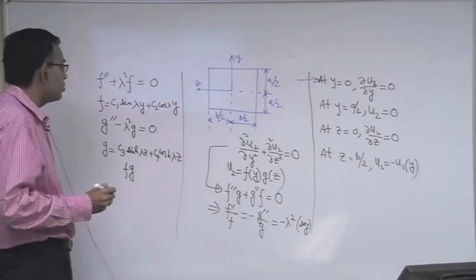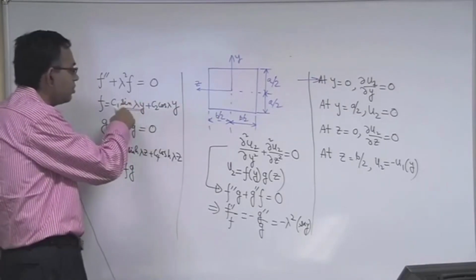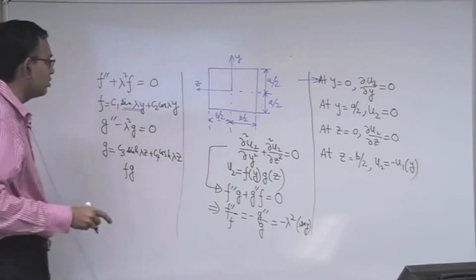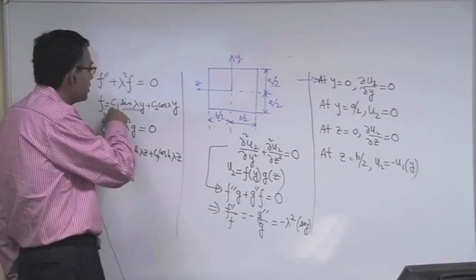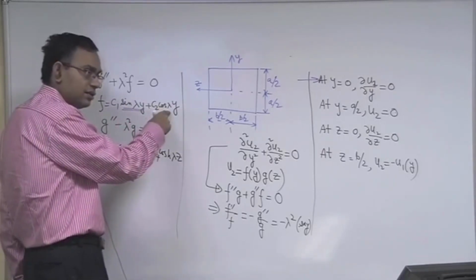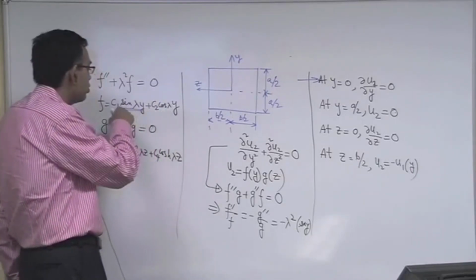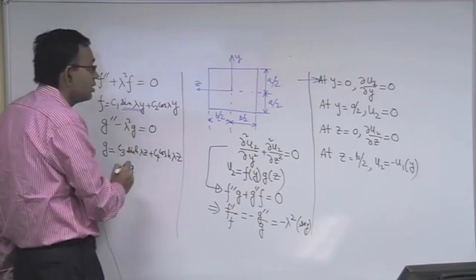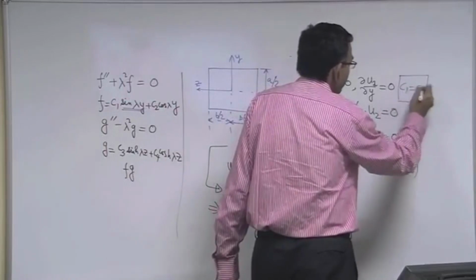So df dy equal to 0 means when you differentiate this with respect to y, sine will become cos and cos will become sine, with plus or minus sign, which I am not bringing into the picture. The coefficient of C1 in df dy will be cos and the coefficient of C2 will be sine. At y equal to 0 the sine will be automatically 0. So to make this 0 at y equal to 0 you must have C1 equal to 0. So this boundary condition gives, let us write this in a box, C1 equal to 0.